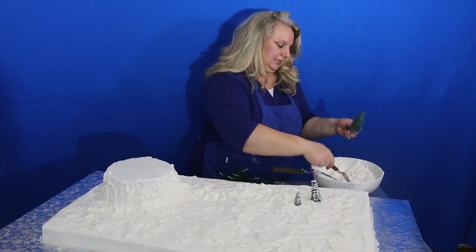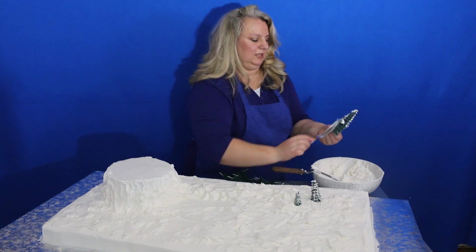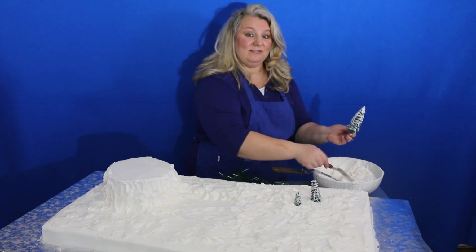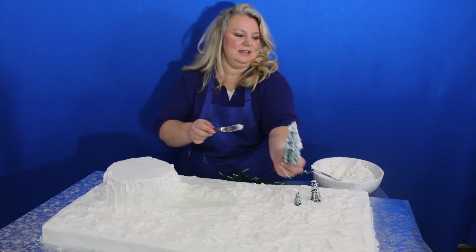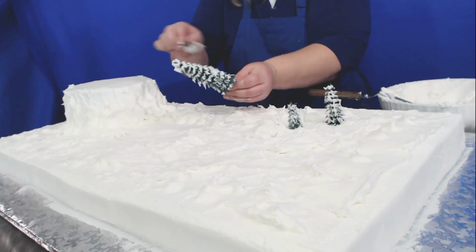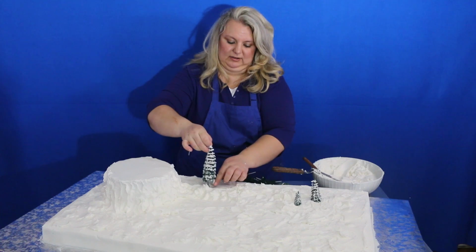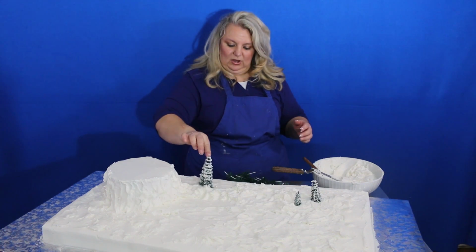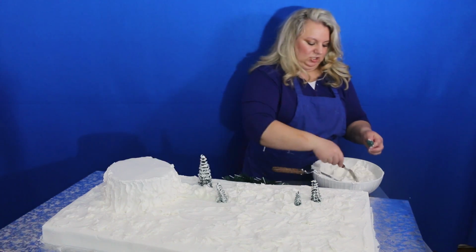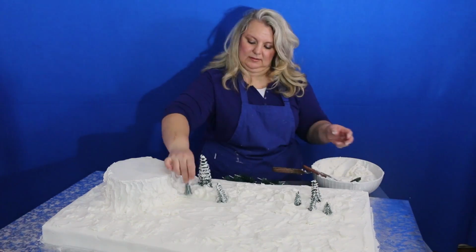I've got some big trees. But you just literally are just like painting it on, but you don't want it too thick. Because have you ever been to the snow where the pine trees? It's so pretty, look. There we go. So now this, maybe can go over here. Ooh, those are tall, look how cool. So I'm going to put tons of trees on. Tons of trees, tons of trees.